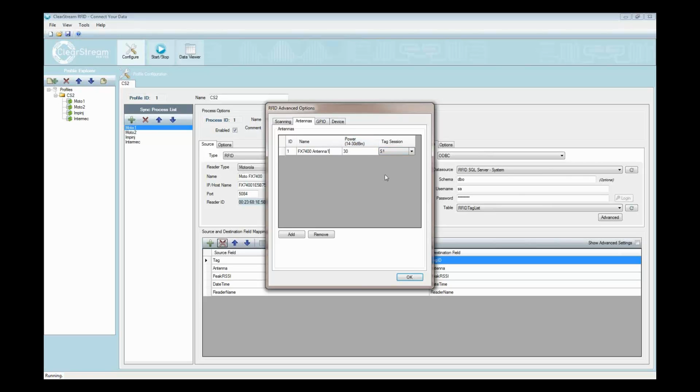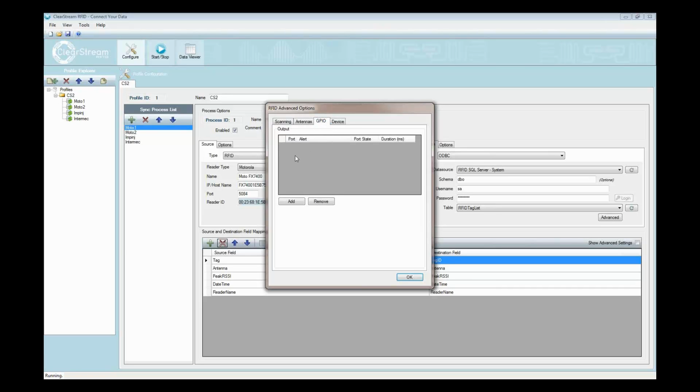New for 2.0, you can also use specific tag sessions. Sessions on a tag have different properties for how long the tag will wait before it responds to the next inventory. So if you use something like a session 2 or a session 3, you can make sure that while that tag is in range of the antenna, it's not responding to the inventory constantly. It will only respond once and then respond again maybe when it comes back in range. You're not continually getting a read from that tag.